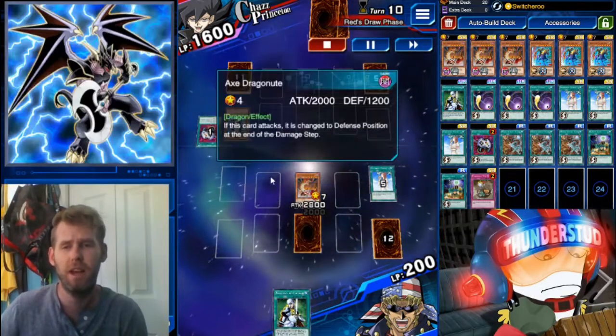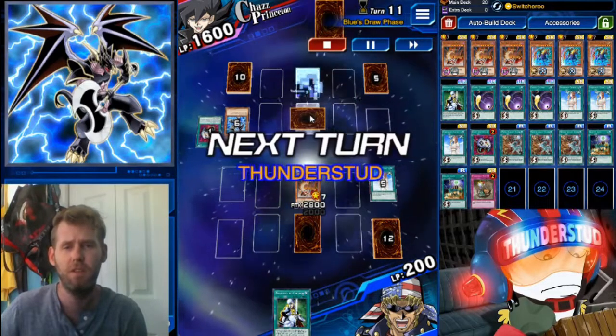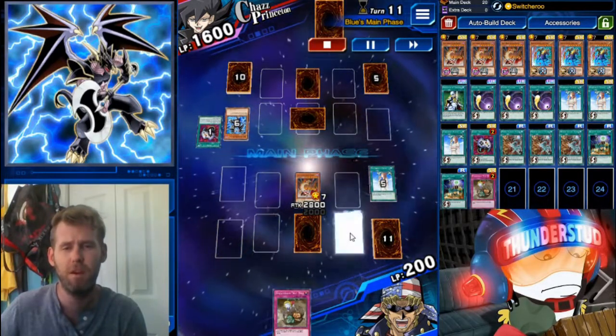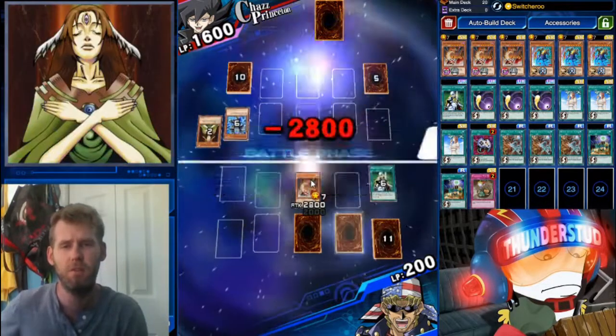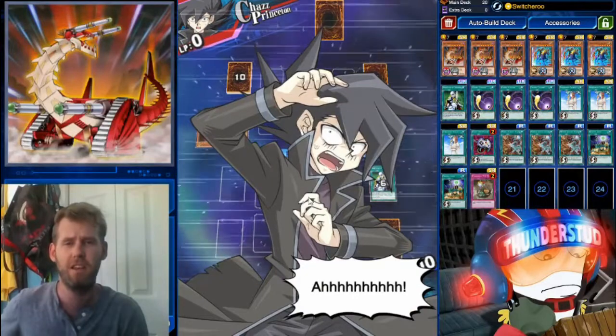And then we attack that last monster on the field. He sets a monster. Guess what? Can't set a monster with Nobleman Crossout in your face. It was a fusion substitute regardless. Fusilier Dragon attacks for game.